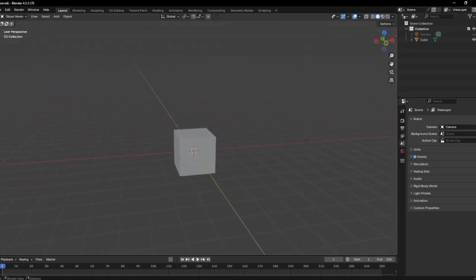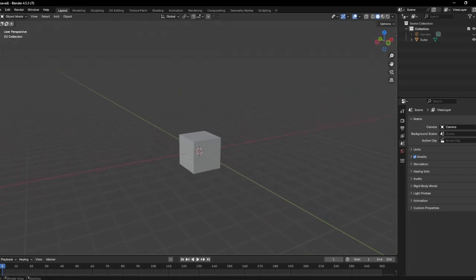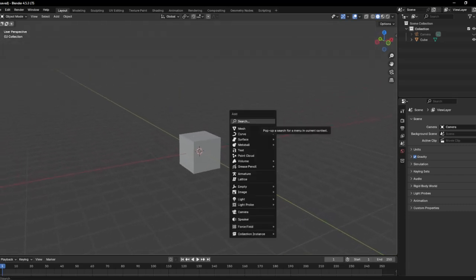First of all, you want to get a reference photo of your character. If it's your OC or a different character, it's usually useful to get a reference, so I'm gonna do that real quick. The type of file you save the image as doesn't really matter, even if it's a webp file, that file type no one likes, it'll still work. To import your image, you want to hold Shift A, this is how you add most things, and then Image, Reference.